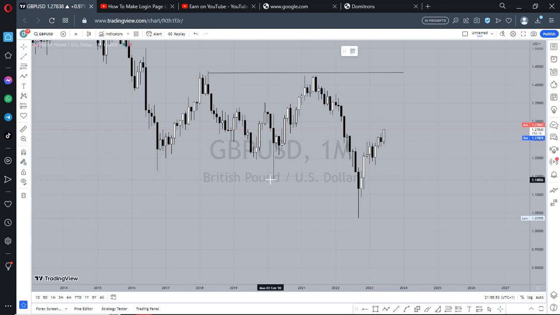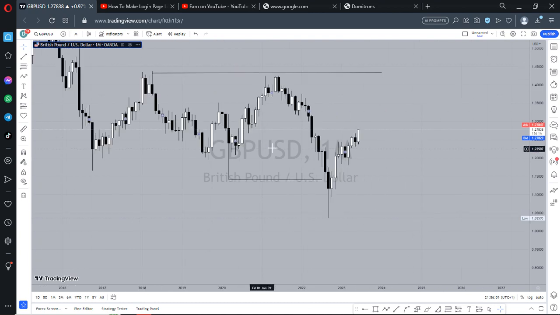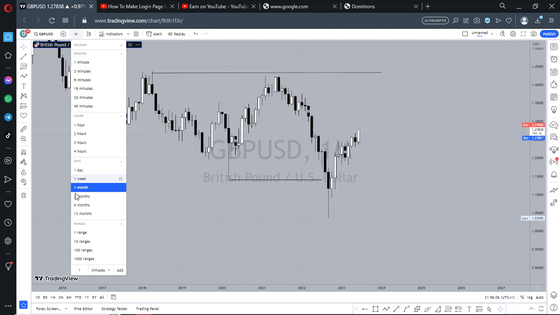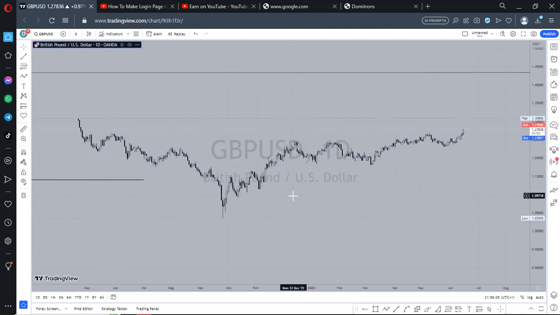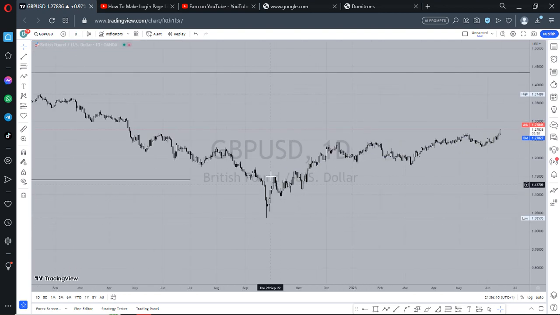And what did the price do? The price sold down to take out support. So what it did right there is that it hunted that liquidity pool. So it grabbed that liquidity pool, and on our daily time frame, we get to see the structural shift where we're having a higher high and higher low. So if we go back right here, you can see we have higher highs, higher lows, and we have this confirmation entry right here.